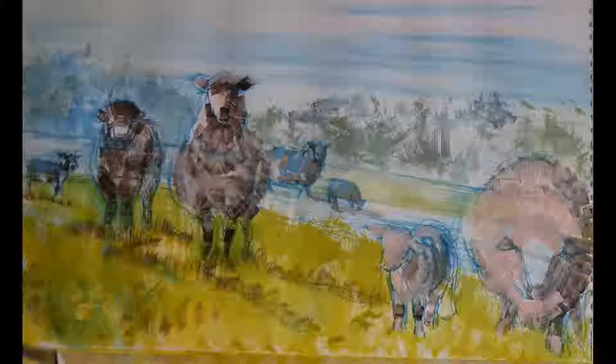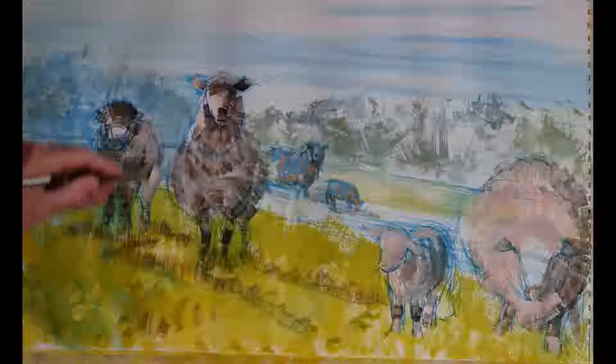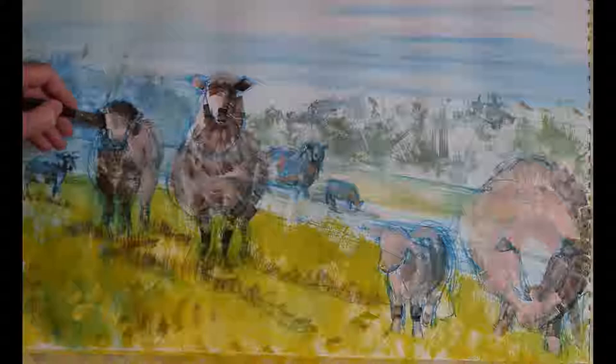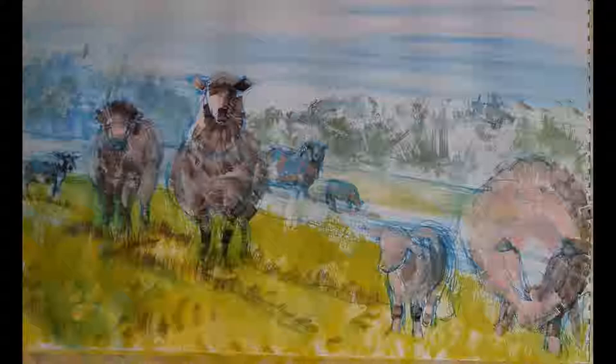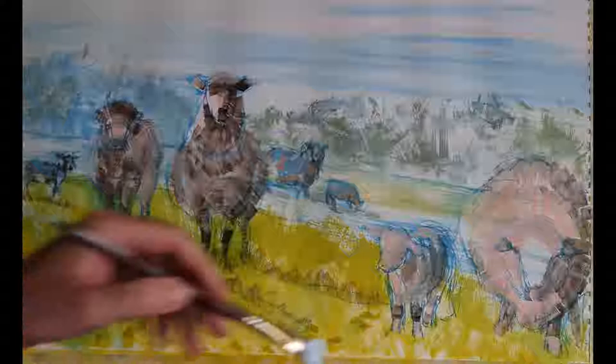So we've got three of the animals covered with a layer of pink. Now it's time for the fourth one. So we'll bring up all of those main four foreground animals. I've now got a nice pink overlay. So having done that, now it's time to introduce some highlights.